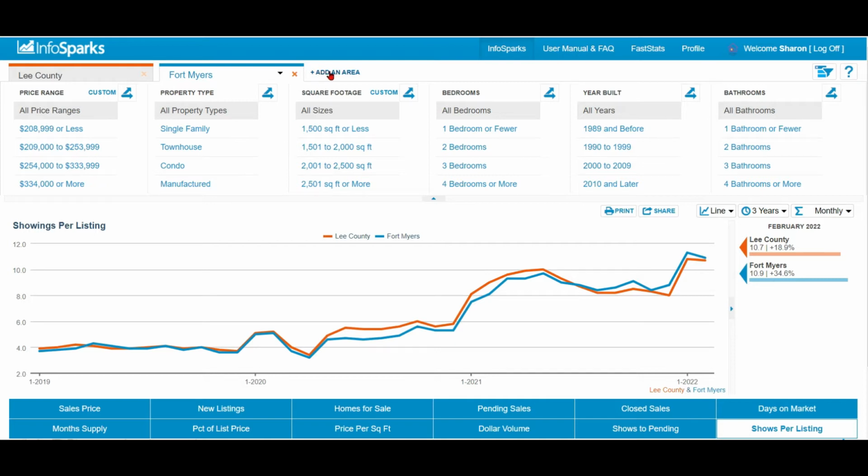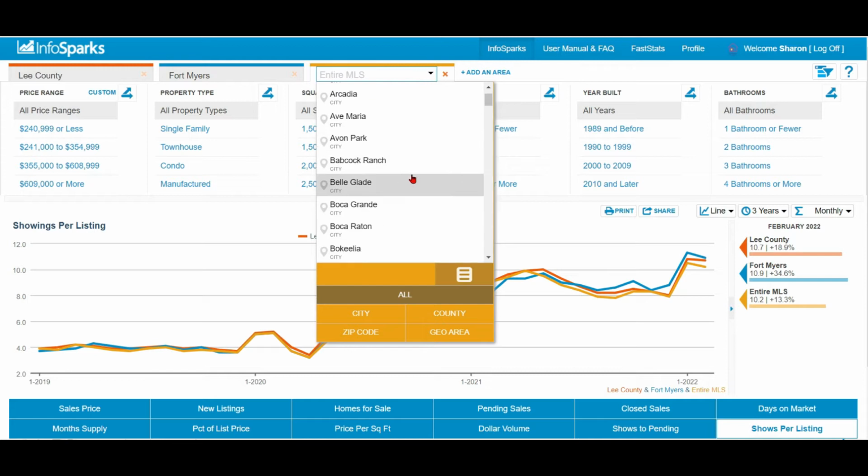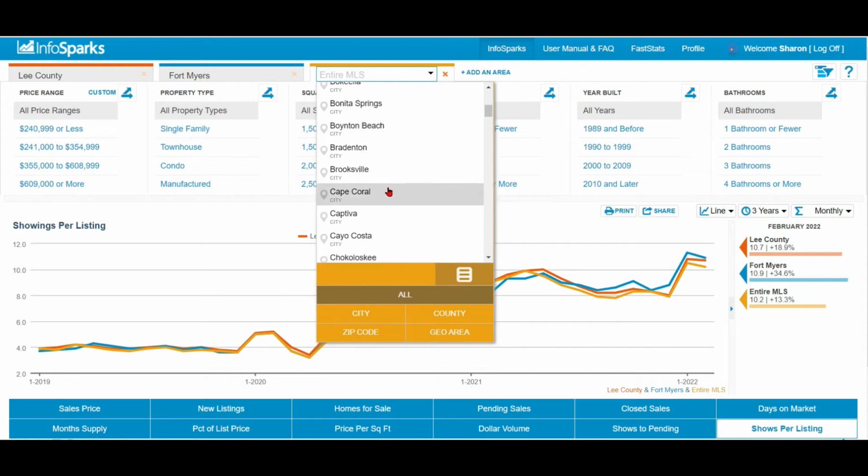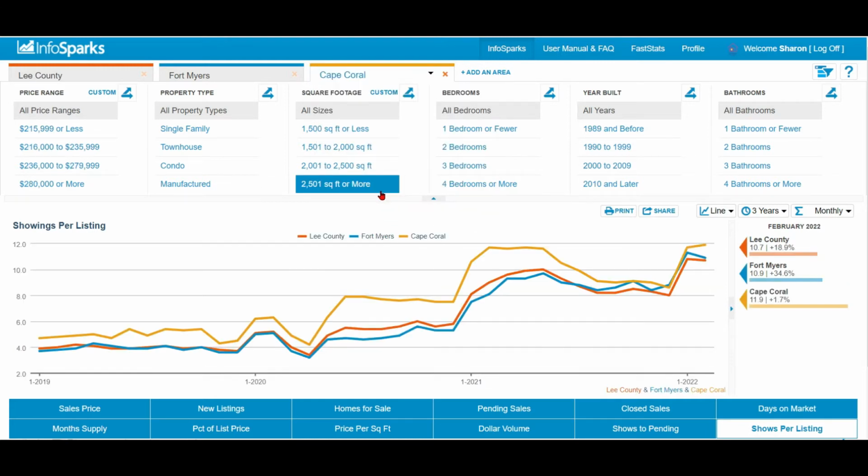And I'm going to add another area, and I'm just going to scroll through this list and select Cape Coral. And you notice each time I make those changes, the data down below does update.